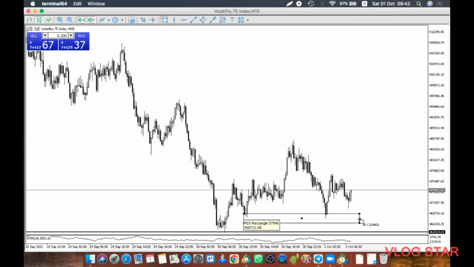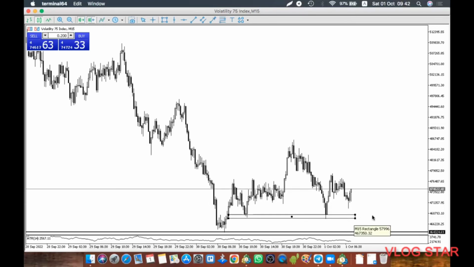You see, this is where you should enter. This is where I would have entered if I missed it, on the lower time frame, the 15 minutes, because the higher time frame already confirms that this is an area of value. So this is where you would enter. Even now, the market comes back into this area. You can still enter if the market comes back to that area. You just put it like that, and you wait for the market to come to you.